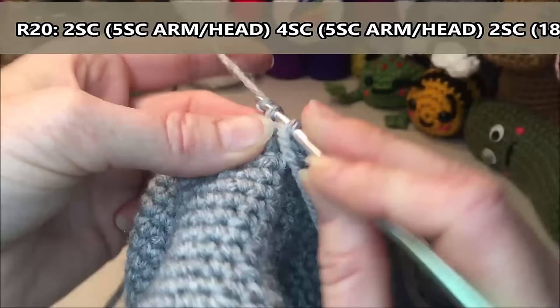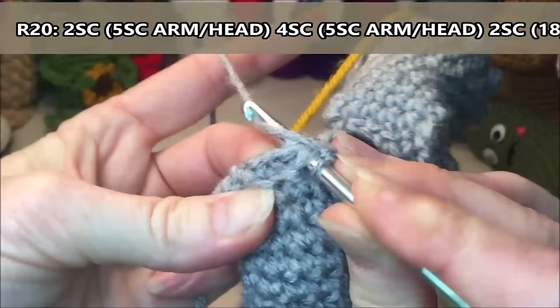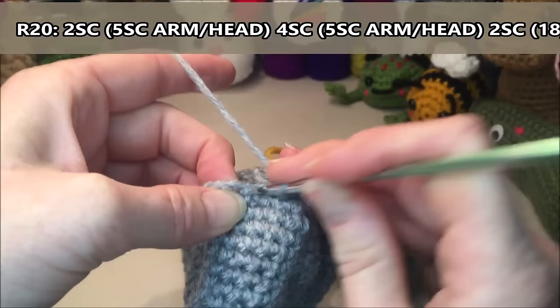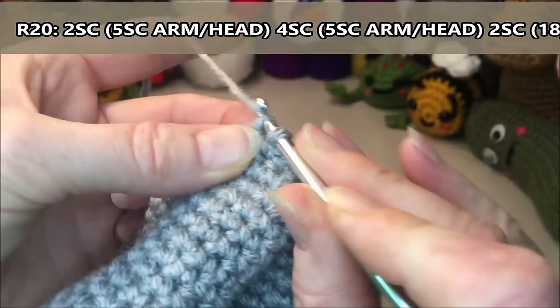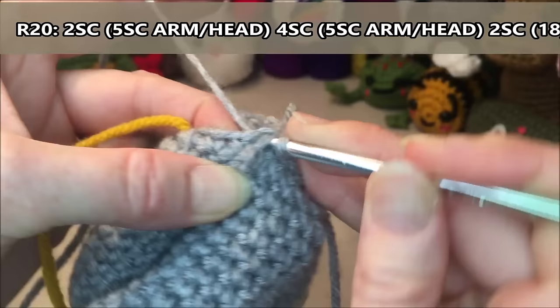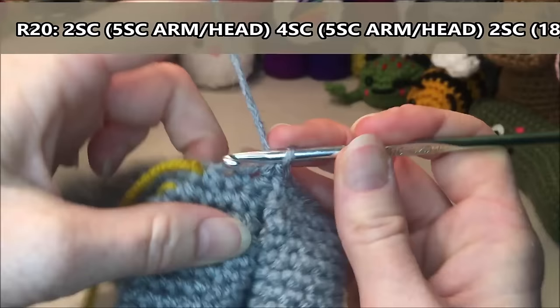So 1, again, through the arm, through the next stitch of the head. That's 2, through the arm, through the head. That's 3, through the arm, through the head. That's 4, and through the arm and the head. That's 5, and then we should have 2 left. 1, 2.